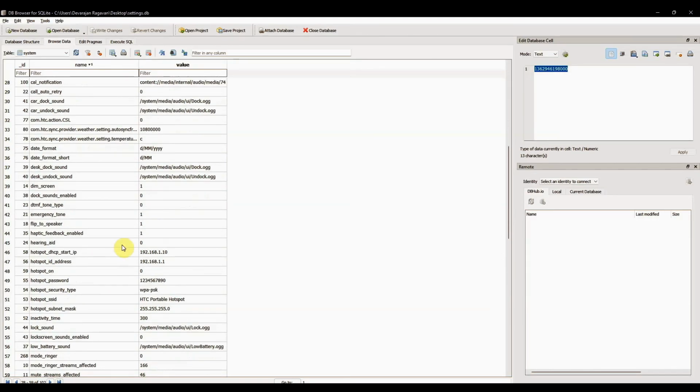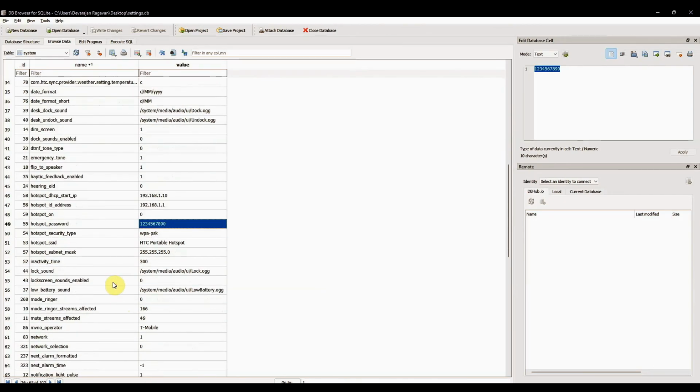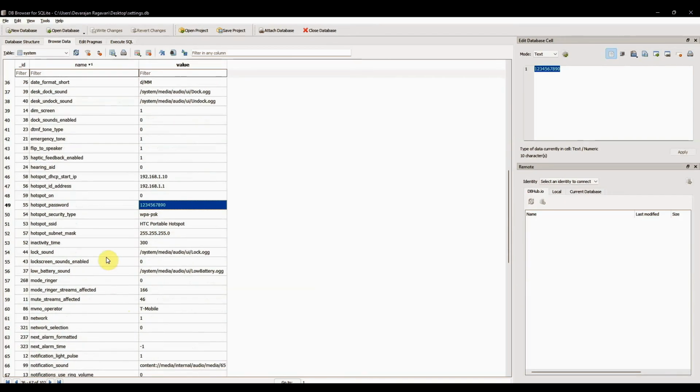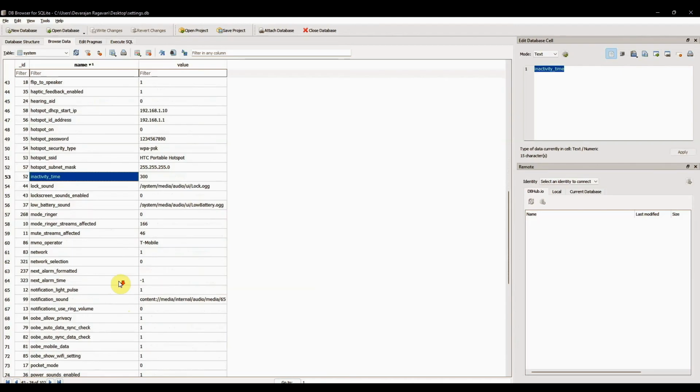Okay, so the customer had a mobile hotspot, as you could see. I guess it's an old phone, so there won't be any 4G, but I'm guessing it's a 3G IP address. And that's the hotspot password. It's not the Wi-Fi password, it's the mobile network hotspot password. I'm just trying to see if there is any Wi-Fi information stored here. Lock screen inactivity time. The network operator is T-Mobile, as you could see there.